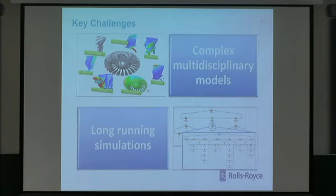So we have long-running simulations. It's all good if these things run quickly, but these typically take a day. These take 3 days, I think, to run one data point. You might get this in half a day, that might take a day. You're talking about a week maybe to get through that loop once. And then Monte Carlo comes and says, can you do me 1,000 runs? And then the analyst comes and shoots you. So no, I cannot do that. That's where the advanced methods are required. So what can we do to get to the same answer with fewer runs? Surrogate modeling, stochastic solvers, and so on. So this is one of the key challenges still.